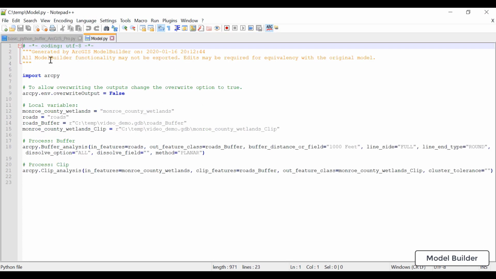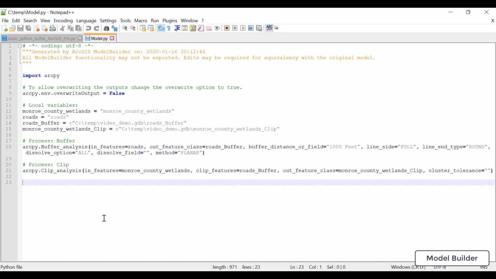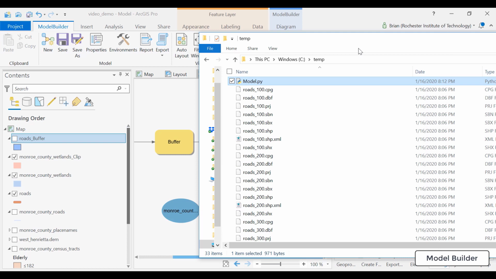As it says, generated by the model builder, but there's the code. There's the ArcPy code. So when I teach programming as its own topic, I typically start students with this approach because, especially if you don't have a background in coding, this is a nice gentle way to introduce yourself. So that's the exciting world of Python and building models.